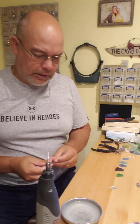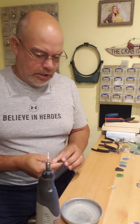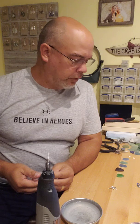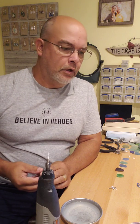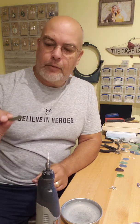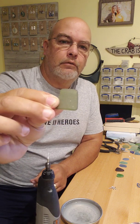I usually, just like my clamshells, start them on the bench. Now I've got some sea glass here laid out, and I've got a source out of Puerto Rico that actually collects glass, and I get it from them. They usually can get some pretty nice colors, blues and some nice greens and aqua colors. They're more popular here. But today I've got a piece that's almost an olive colored green.